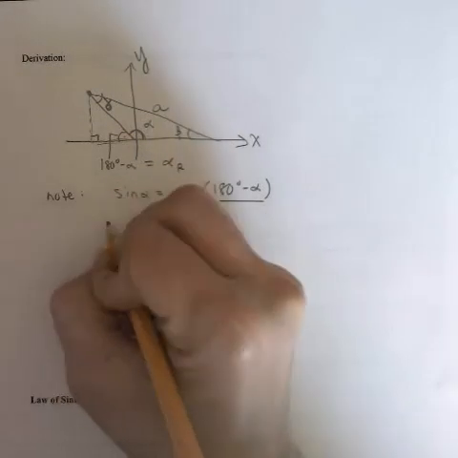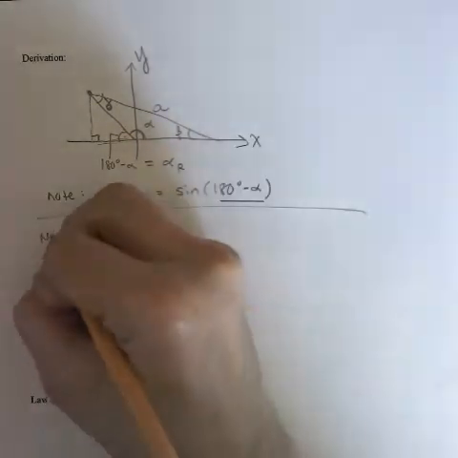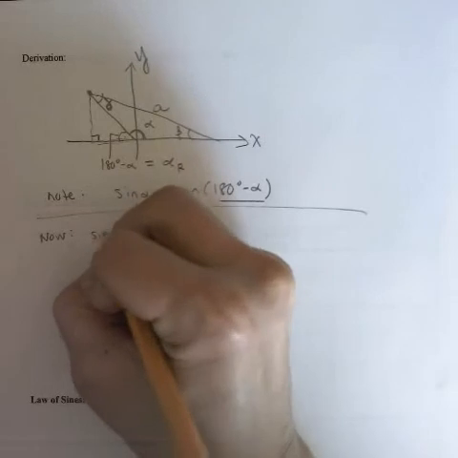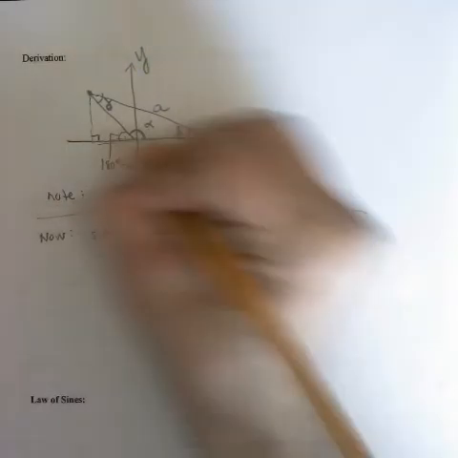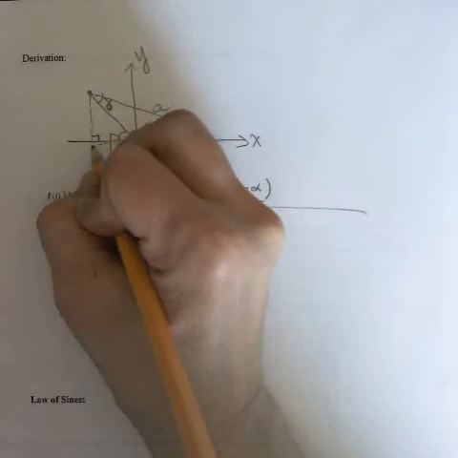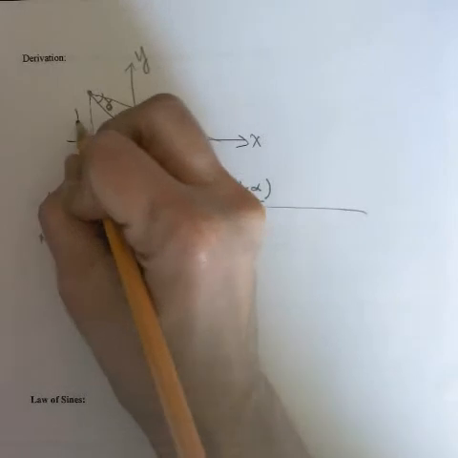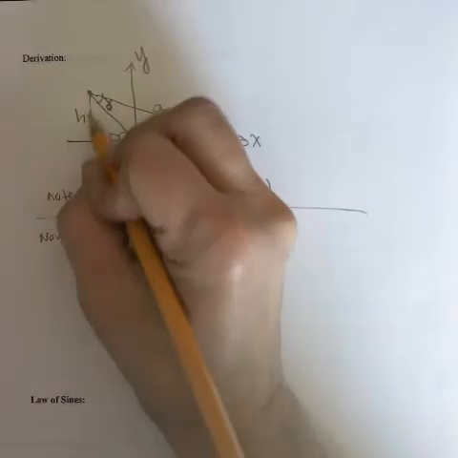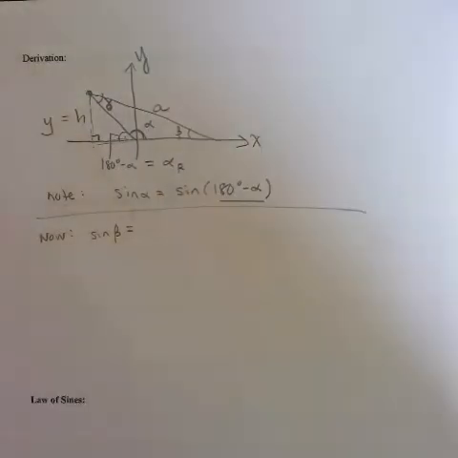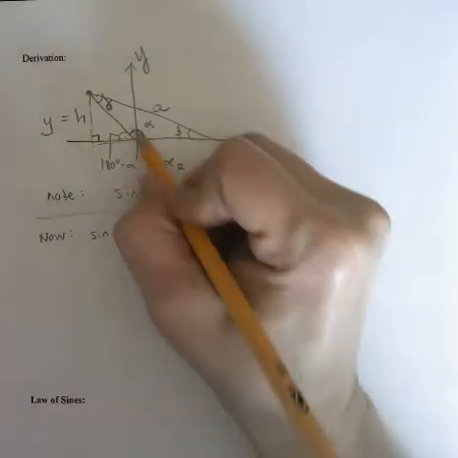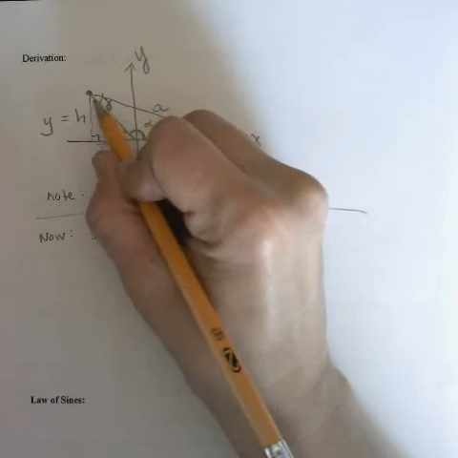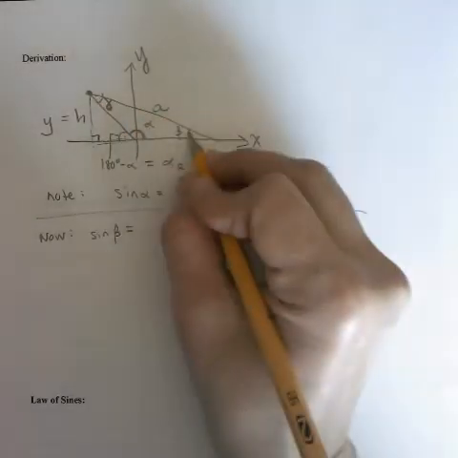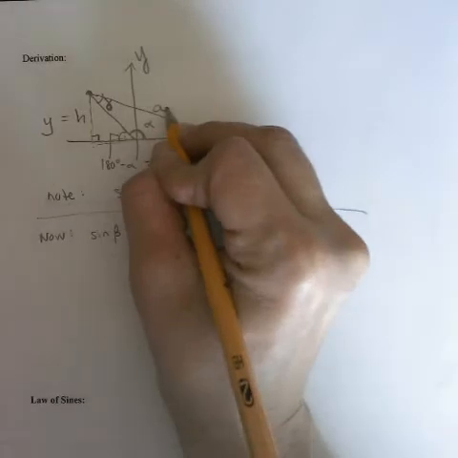So now the sine of beta equals, so we don't know what this length is here. It's the height of the triangle, but maybe you want to call it the y-coordinate, right? This point here, that would be the y-coordinate. Whatever you want to call it, it doesn't actually really matter. And then we would take the sine of beta, it would be h over a or y over a, whatever you want to call it.